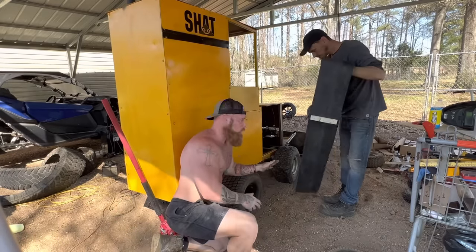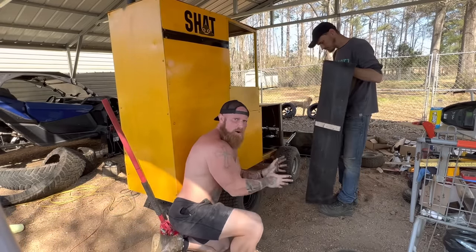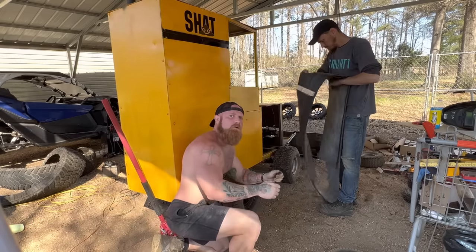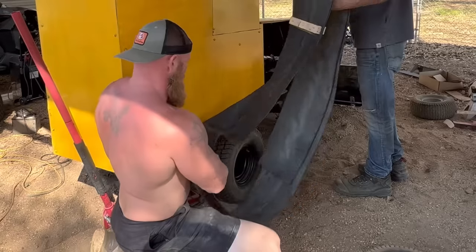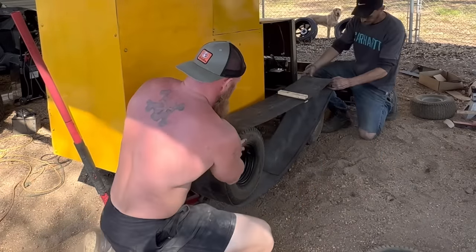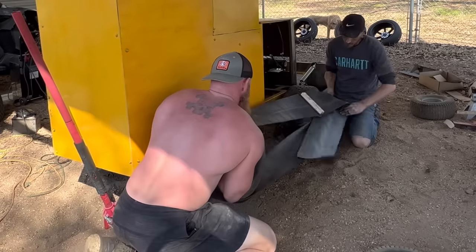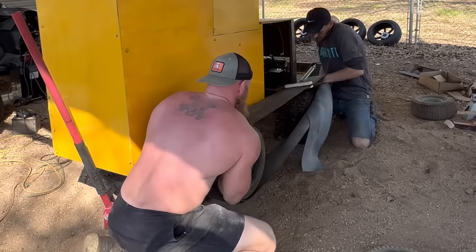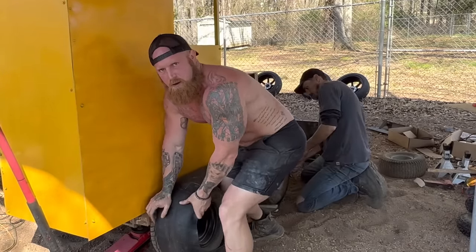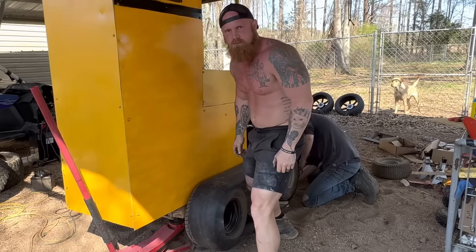Now we're going to slip the track on our two tires to make sure we have the proper measurements. You've got to make sure it's real tight so that way it won't just come falling off as I'm bulldozing. I'm going to take it and put it back here on the back side and roll her around, and Bobby's going to stretch her up and pop her on. Use them tiny muscles Bobby — this is like trying to put yoga pants on a thick chick, you know, pulling them up over them thighs.